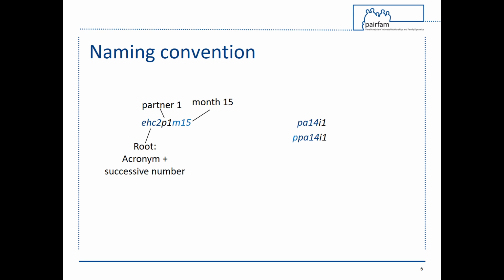Now let's look at the variables PA14I1 and PPA14I1. PA14I1 includes the anchor's response to question 14 concerning housework division with their partner, PA. The anchor's partner received the same question in the partner survey. So to keep things simple, the question was named the same and the prefix P was added for partner. This convention makes it easy to match anchor and alter data sets without changing the name of the variables beforehand. The suffix I1 indicates that this question belongs to an item battery and represents the first item.